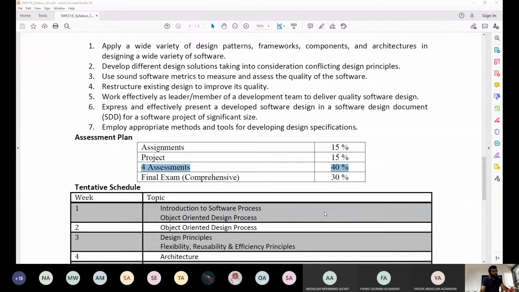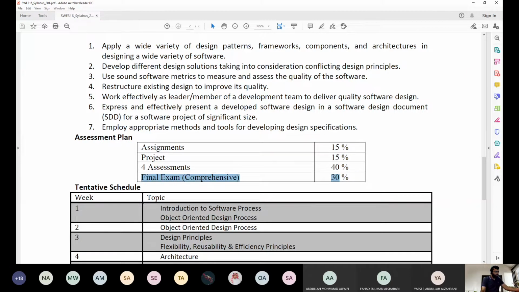I'm not sure about the time yet. It's whether it will be half an hour assessment or a 45 minutes or a 1 hour assessment. I haven't thought about it yet, but there will be 4 of them. And the reason I have come up with the 4 is so that the material is manageable for you, and we can have a periodic assessment. And of course, the final exam, hopefully it will be face-to-face, a normal traditional exam, and it will be 30%.